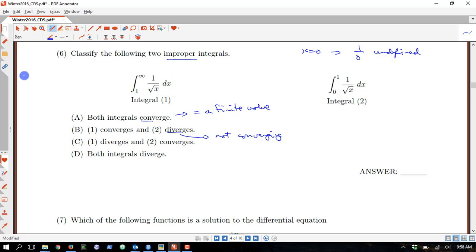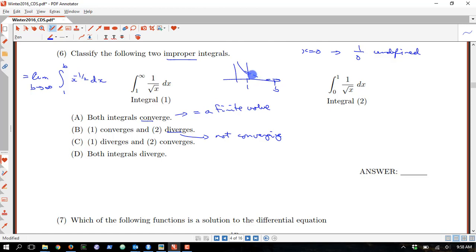Specifically, starting with the first integral here, we rewrite it as the limit of the integral from 1 to some number. So instead of using an infinite quantity, we use a finite number. And because we're going to be integrating, it helps if we rewrite our integral as a power. We can then add 1 to the power and do all those kinds of tricks for the integration step. We also then have to ask the question, what happens if this finite value eventually got larger and larger? So this is the area under the graph from 1 to b, and this is 1 over root x. It looks like one of these asymptotic kinds of functions.